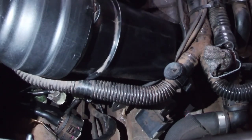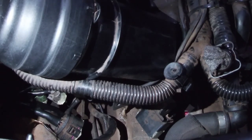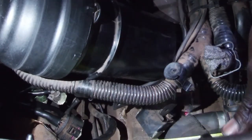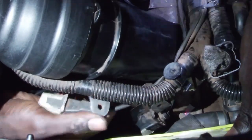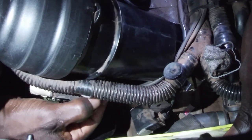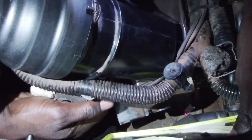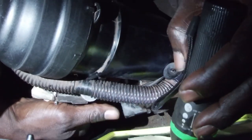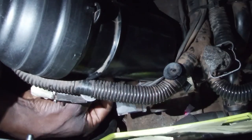I need to start over. I can't see well. All right. Green and gray plug are installed. Now that black plug is installed.